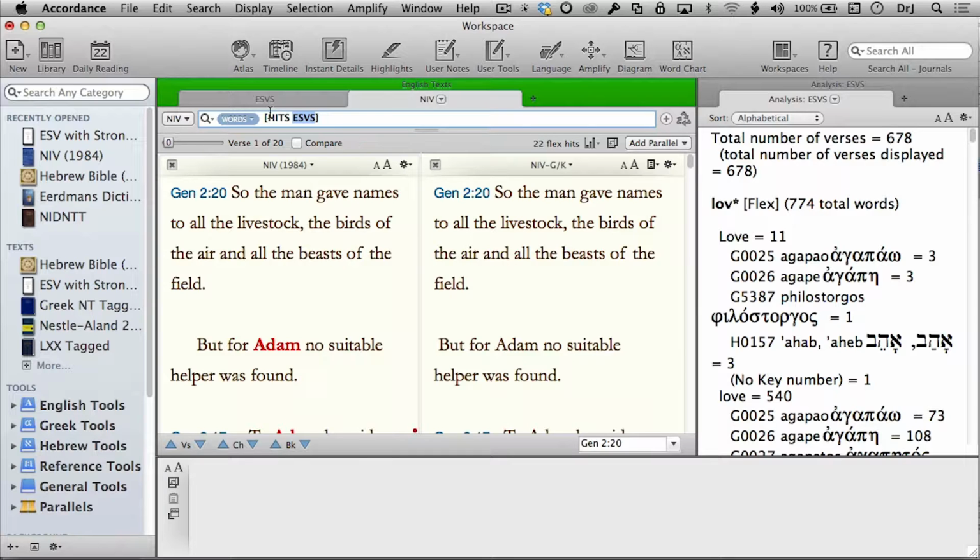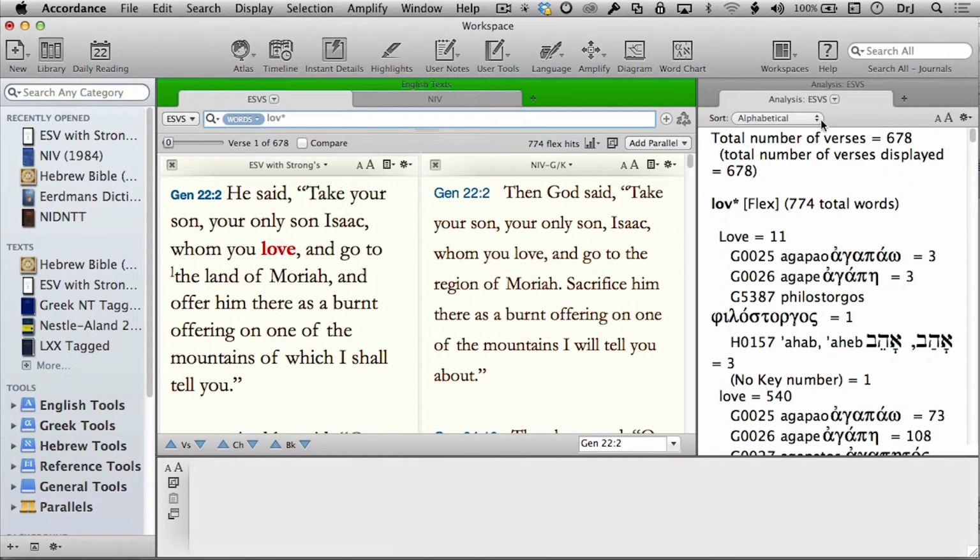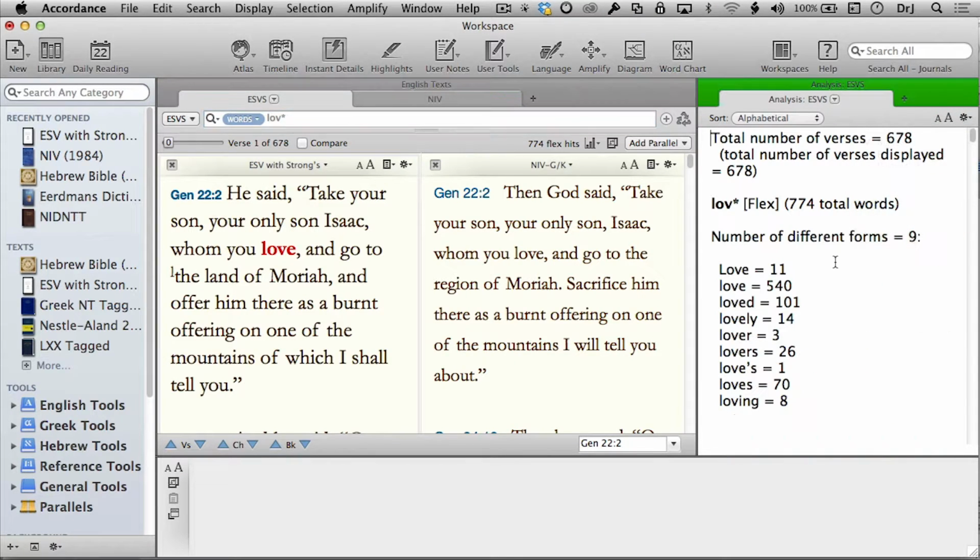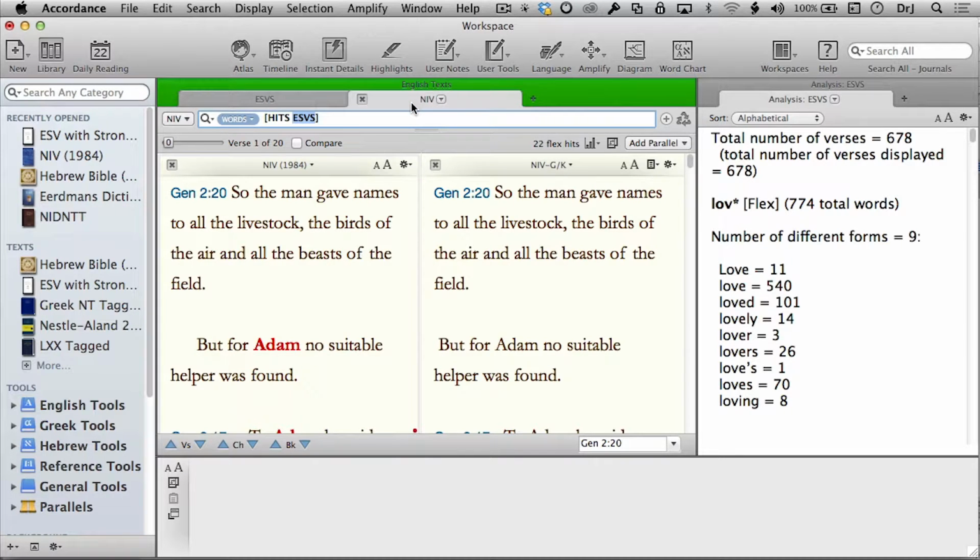What the hits command does is it says take the list of words that result from this search. So in the ESV, I'm going to turn the key numbers off here. These words, love, loved, lovely, lover, lovers, loves, etc., it says take that list of words and search for those words over here in the NIV.